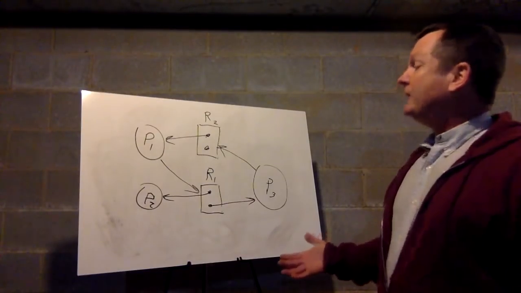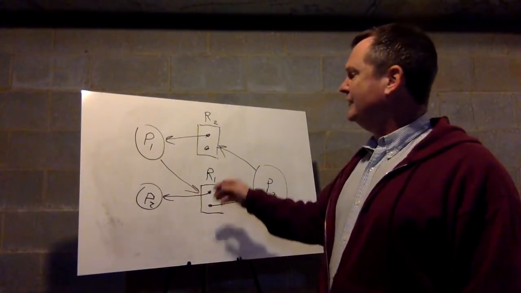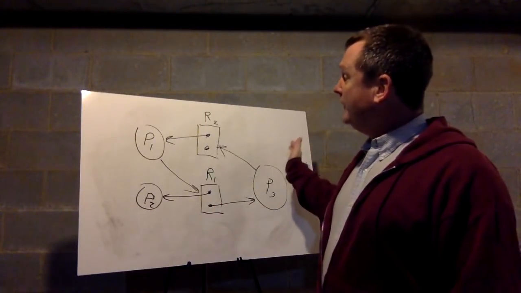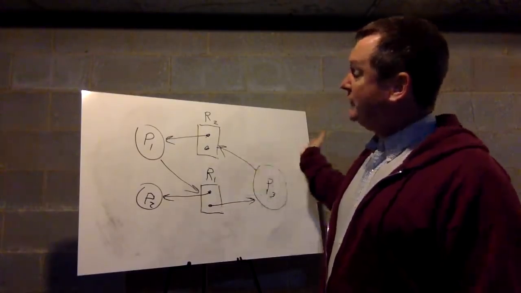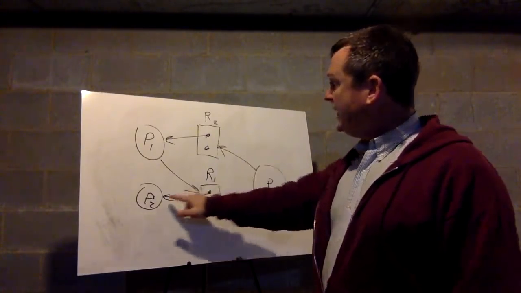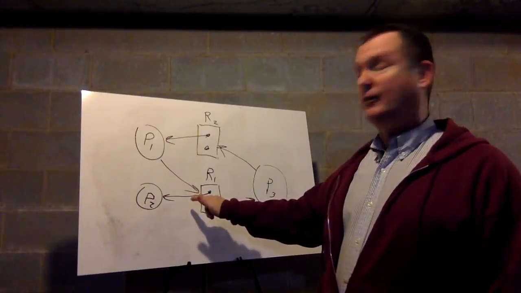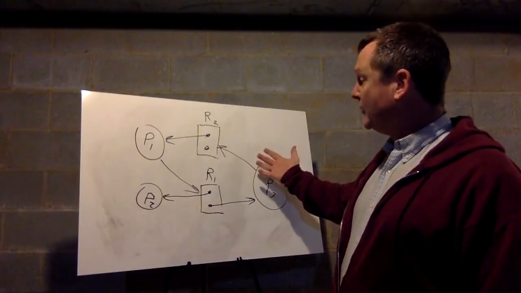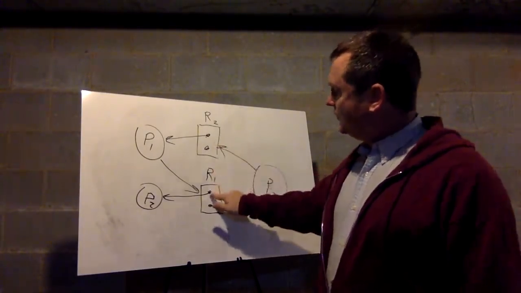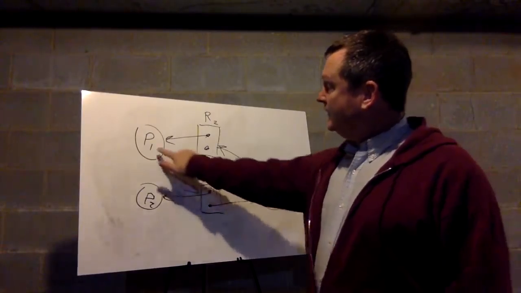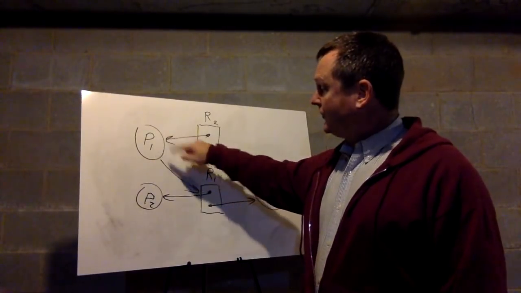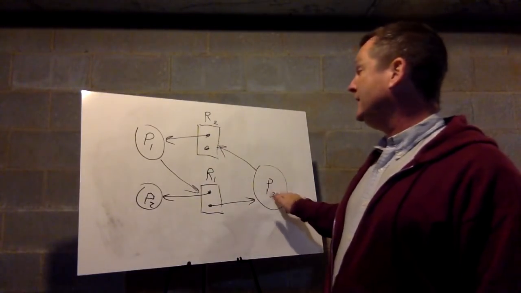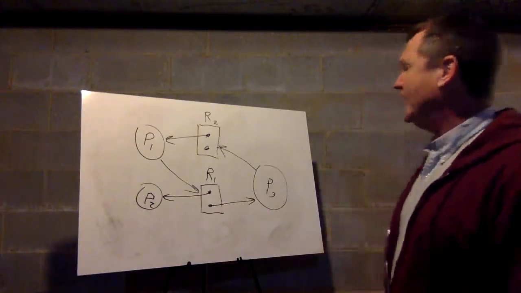I don't think I'll erase. Normally if I was doing this in class and we said, well, is this deadlocked, I'd start erasing stuff to run the algorithm, but let's see if we can just talk through it. In this picture, P2 already has everything it wants. So we could start by erasing that arrow there, and then repeatedly finding a process that can have everything it wants. Once we get back this instance of R1, now P1 can have everything it wants, so we can erase both of those arrows. And we could have started here. P3 can have everything it wants, so we can take these arrows back.